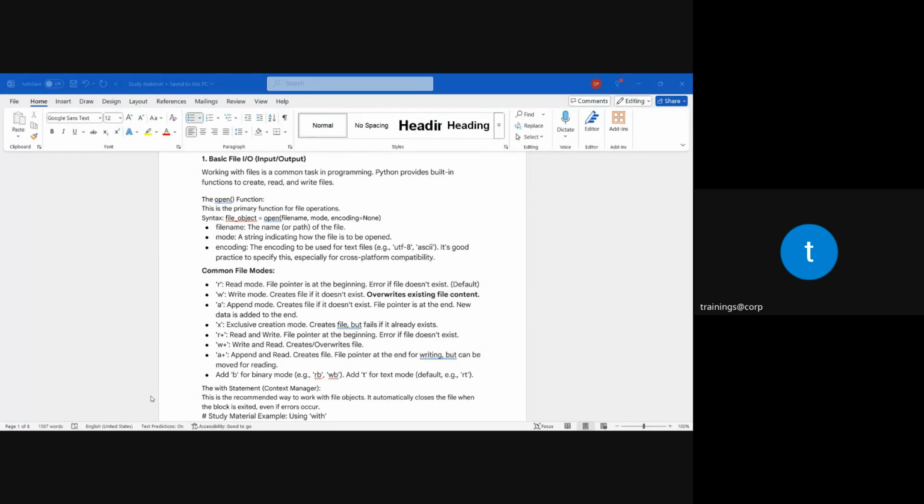All right, and r+. r+ is both read and write mode. And b, binary mode, is for reading binary files like images. Can anyone explain why we use binary for images? Think in terms of data, how a computer thinks, what type of file that is.